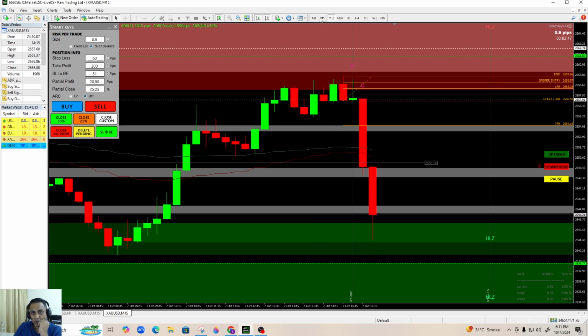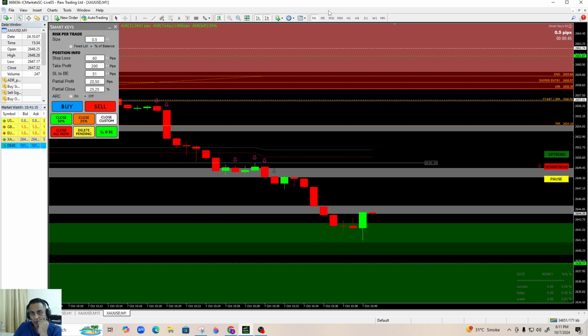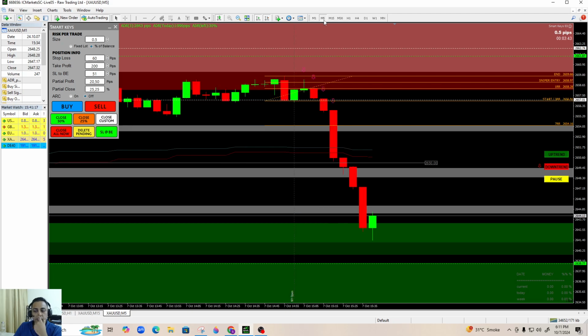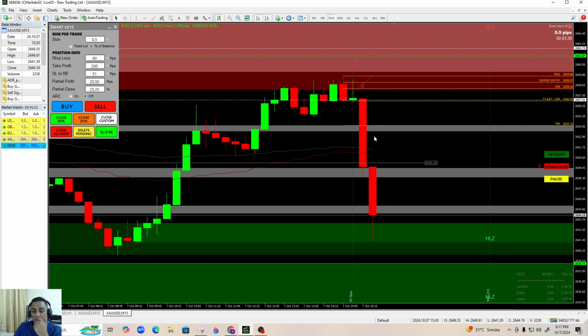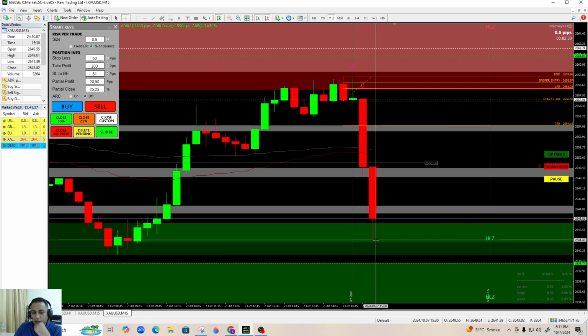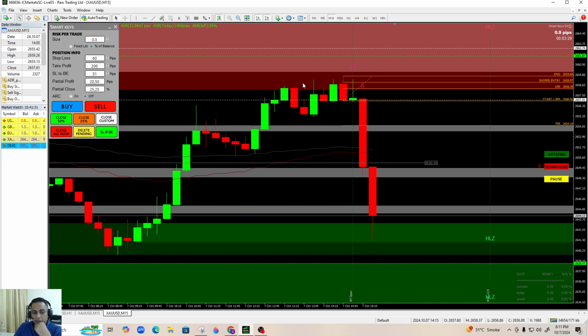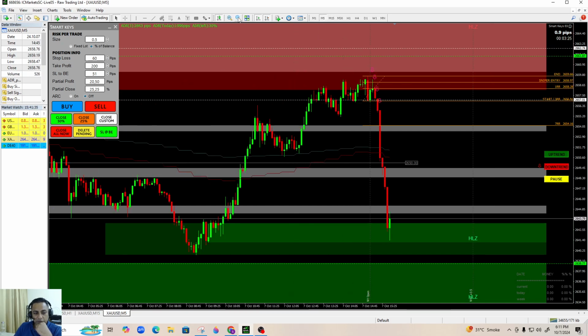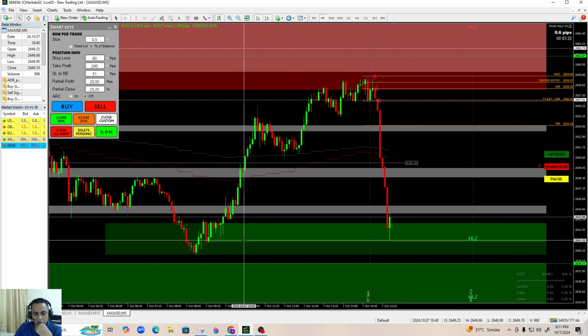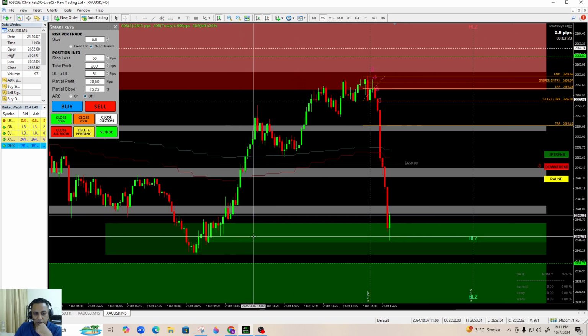We are reacting to that. I'm going to wait for the 15-minute candle to close. I'm not going to do anything right now, but we are reacting to this light green area that we had marked. We came right to the bottom of it, but we are reacting to it. So inside that, you would have found an M5 zone, which is that, right? Yeah, that's the one price is reacting to.